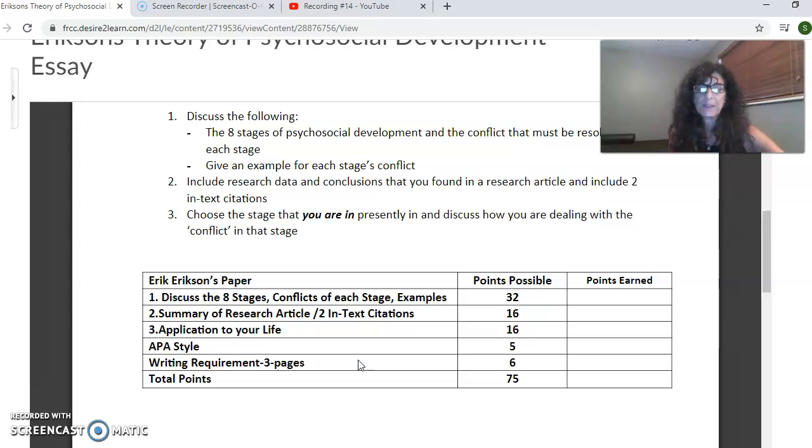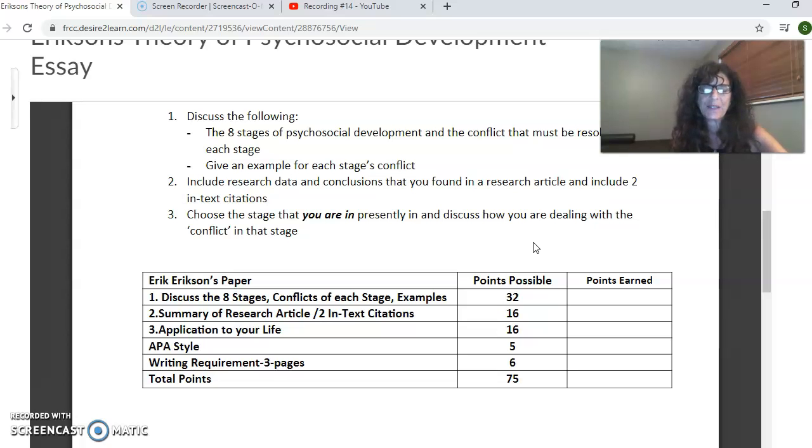Again, as always, please let me know if you have any questions. You have almost 2 weeks to get this accomplished. Let me know if you want to discuss anything. Many of you have sent me drafts. Please ask me to send me a draft if you want me to review that before you hand in your final essay. I'm always willing and able to do that. I think those of you that have taken advantage of that have seen your grades improve because of that. Anyway, I'm always behind the scenes.